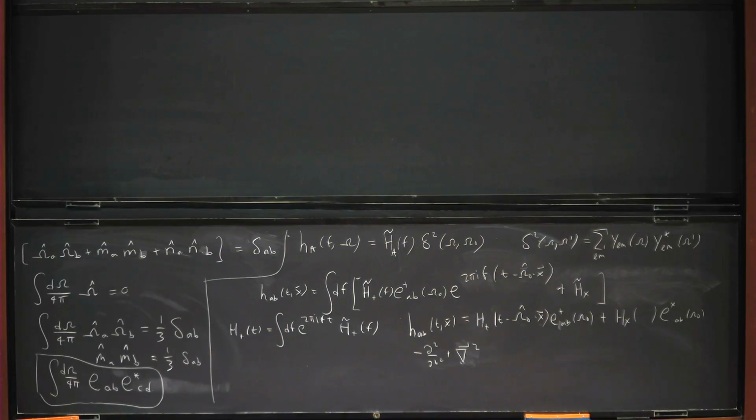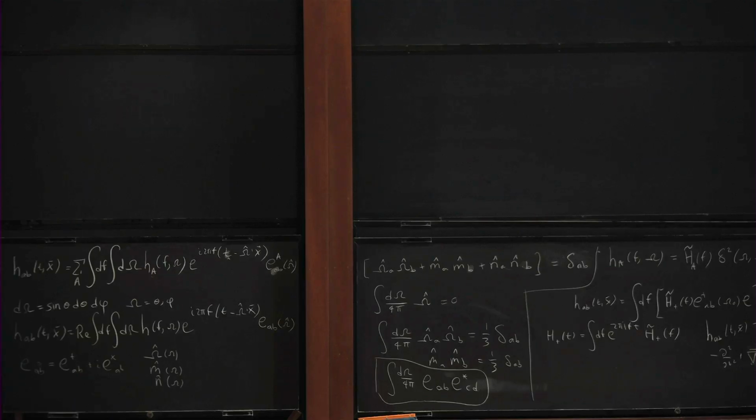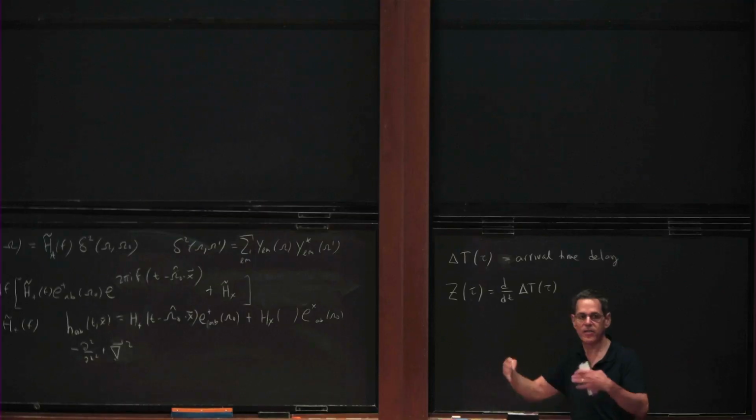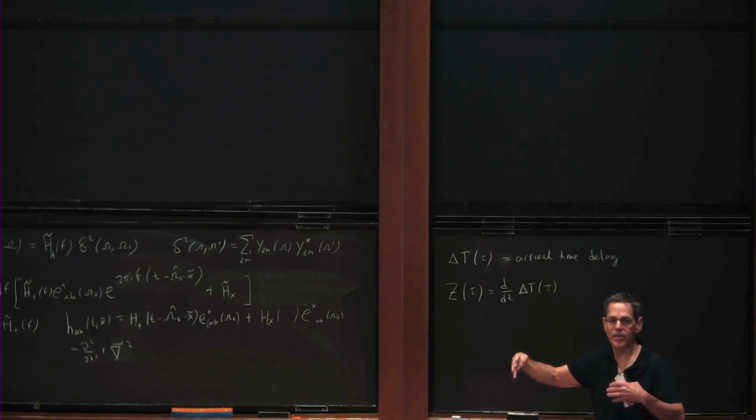And so the idea is that, for example, if these pulses are coming farther and farther apart from each other, if this time delay is a linearly increasing function of tau, then this derivative is constant, and that corresponds to a constant positive redshift. So positive redshift means frequencies are going down, and that means the pulses are arriving further apart.